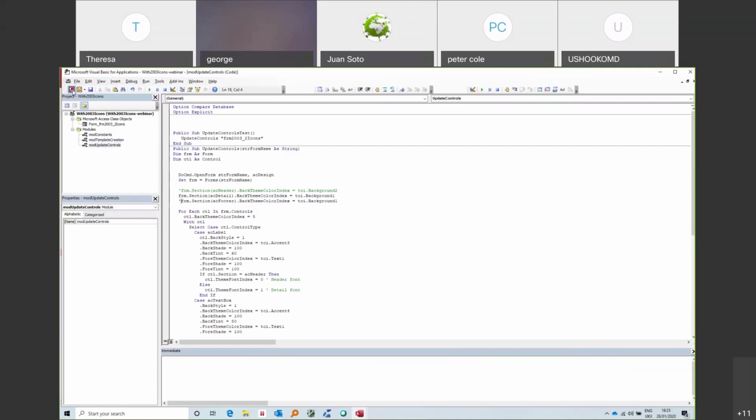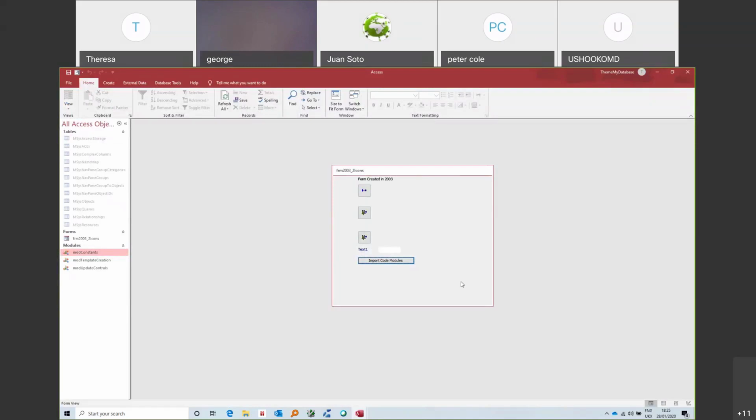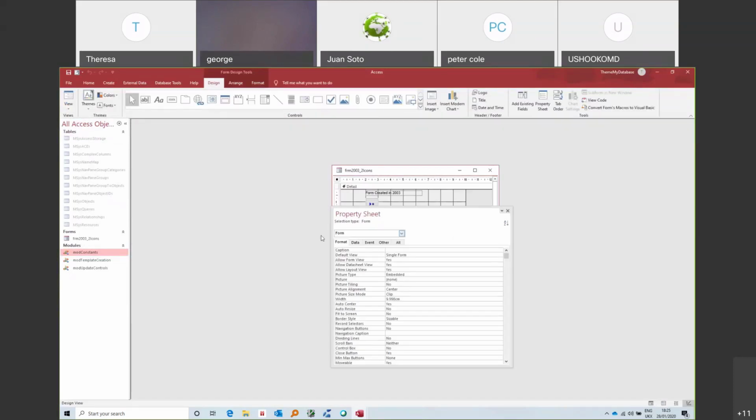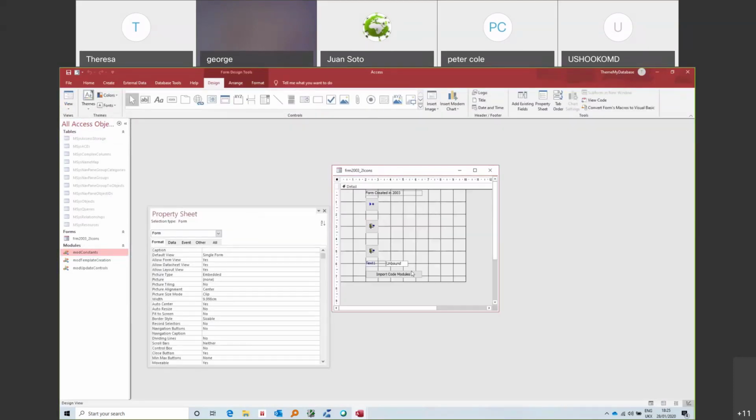Unfortunately, go back over here. Oh, in the wrong form now. The tint and shade don't appear in the properties of a control.